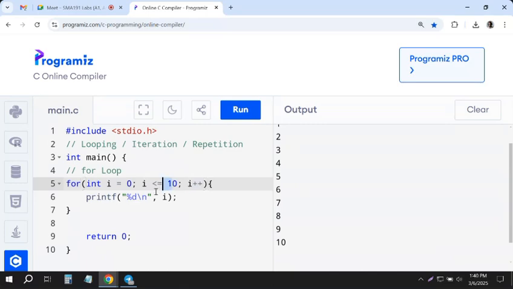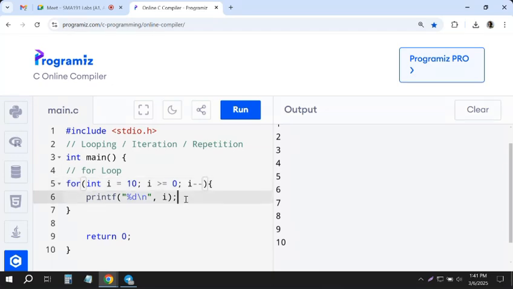Initialization here. That means we are starting I at 0. Then I must be less than or equal to 10. If it is true, then we print this message. Then we go back and increase I by 1. We go back and test it. If it is true, we print the number. Then we increase I by 1. The new number is less than or equal to 10. Displays it, increase it by 1, test it, display, increase, test, display, etc.